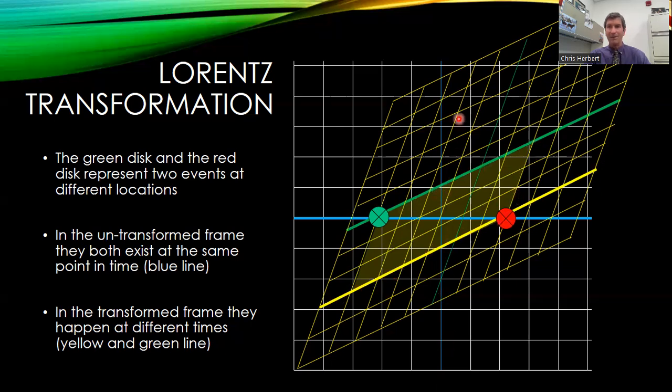Past is down, future is forward or upward. You can clearly see that in this representation, red happened before green, which is exactly what happened with our boxcar. So the Lorentz transformation, when we do it visually like this, makes it a little more clear why events aren't necessarily simultaneous.